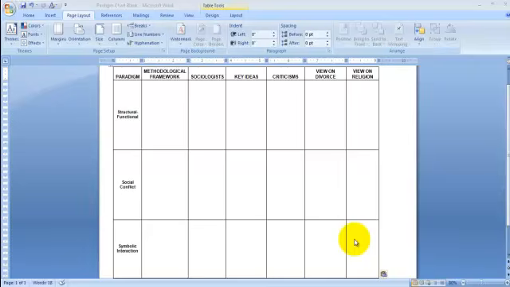Now, given the fact that these last 2 columns are not in the book, that they're application, I don't expect a completely 100% perfect answer. What I'm looking for is, are you putting in sincere effort and detail in trying to utilize the sociological imagination in order to analyze these concepts of divorce and religion using these theories? The due date for this assignment is, of course, on Blackboard.